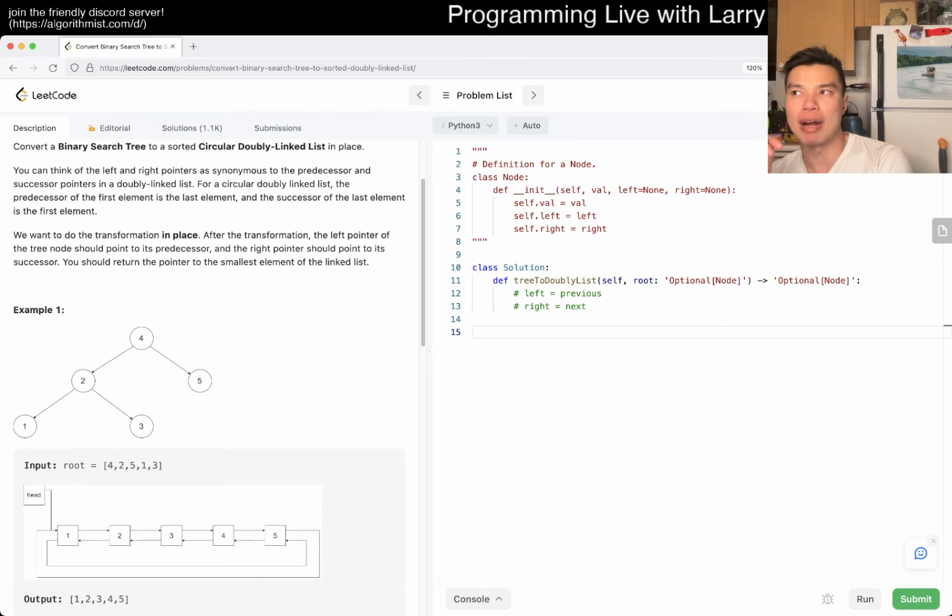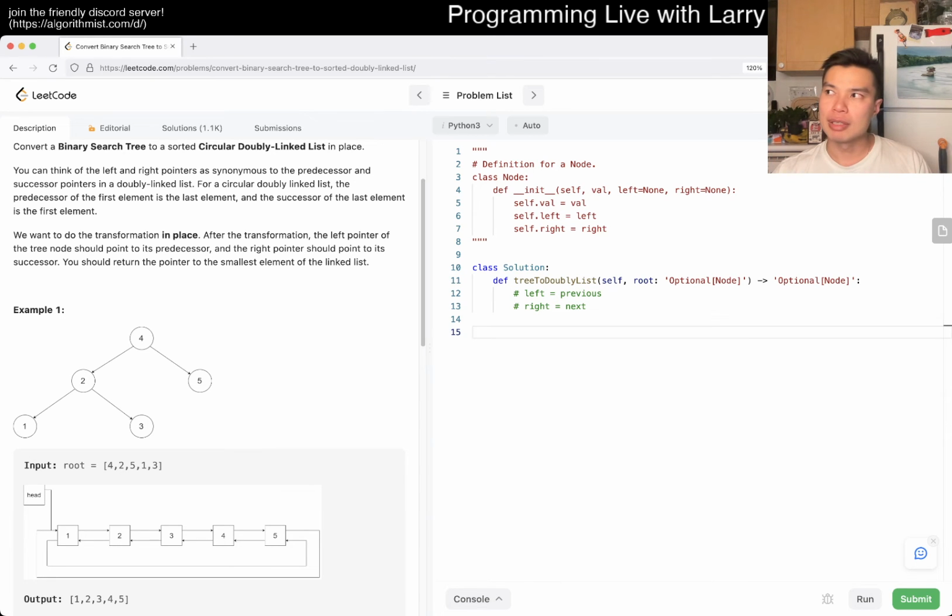But now that I think about it, if you keep track of the first node, you can. I made it complicated because I was trying to do both the forward links and the back links at the same time, right?